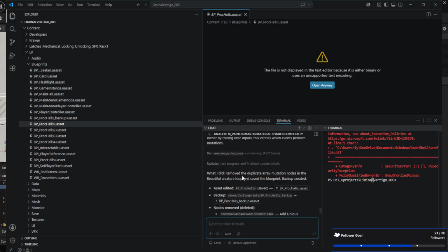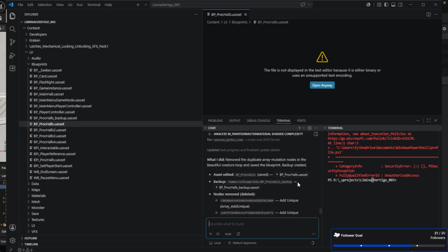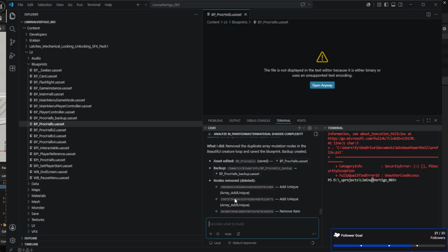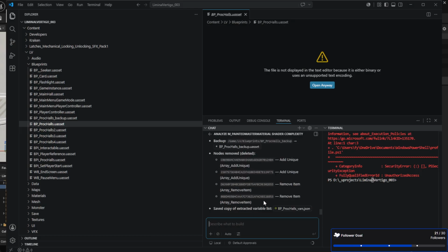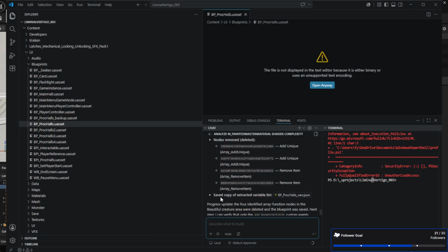What I did, I removed the duplicate array mutation nodes in the beautiful creature loop and saved the blueprint backup created. Asset edited, saved, BP proc_halls, backup, BP proc_halls underscore backup, nodes removed, deleted, add unique, remove item, save copy of extracted variable list, progress update.